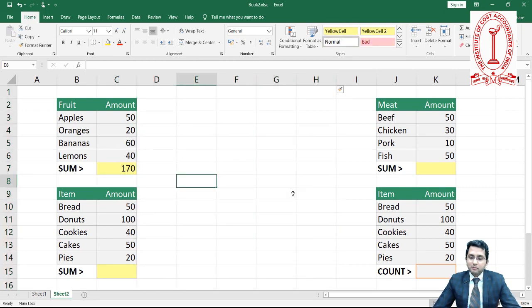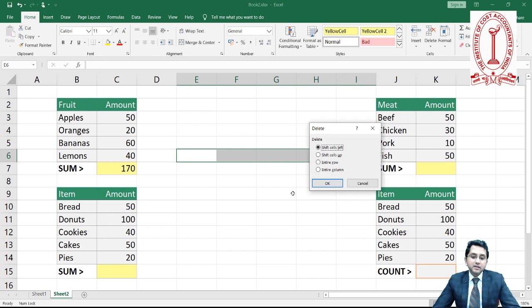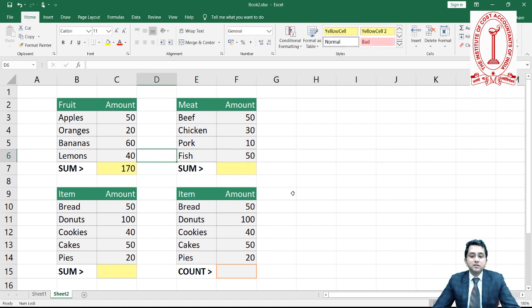Okay. The same thing you can do for a row. The same thing you can do for a single cell to be inserted or deleted. For insert you do Control plus. For delete you'll have to do Control minus. So I select all these 5 columns from this range to this range. Then I do Control minus, and it gives me options. So I say entire column, and this is gone.